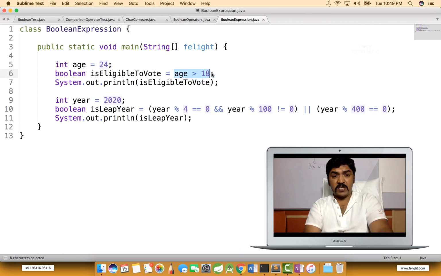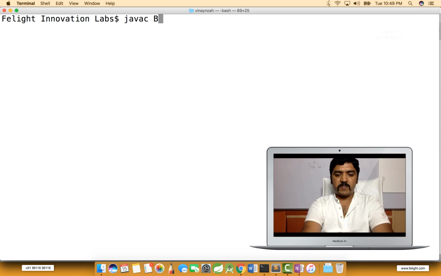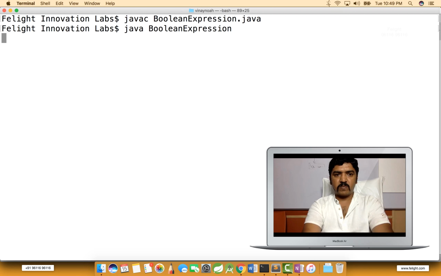If age is greater than 18, this is a boolean expression. The output of this expression will be stored in isEligibleToVote, and then I am printing it here. Same way here, the output of this expression is stored in this variable, then I am printing the output of this. In this case it is true, and in this case I think that is also true. So you see the output as true.